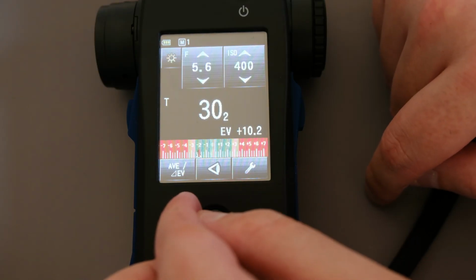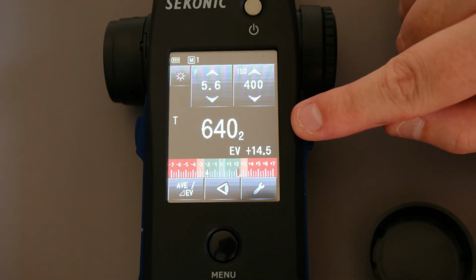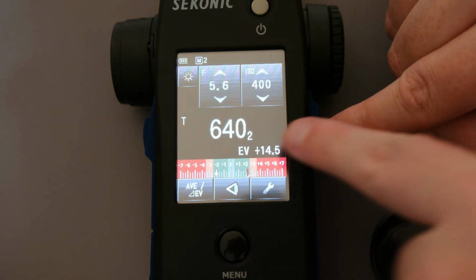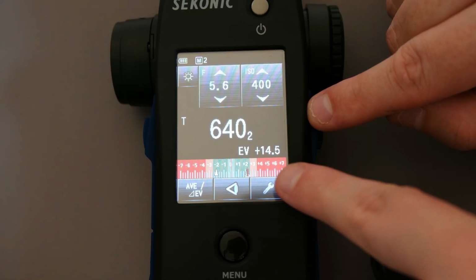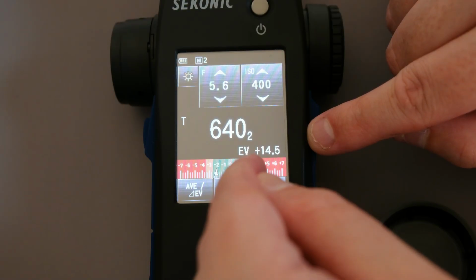But we want to check the highlights. Where are our highlights placed on this exposure if we have that shadow on zone 3? Okay, so let me make another measurement of the highlights right now. I just took a measurement of a highlight, of a light, and I need to click, don't forget, memory to store that value. Okay, so right now we can say that that highlight value is placed on zone 0 + 1 + 2, 5 + 2, zone 7. Okay, so if it's placed on +2, we know that it's zone 7. Just that easy. I have the shadow on -2 and the highlight on +2, so we just do the mental math.